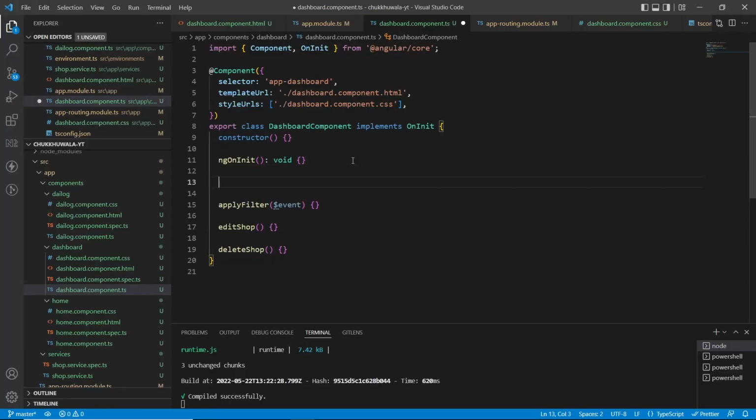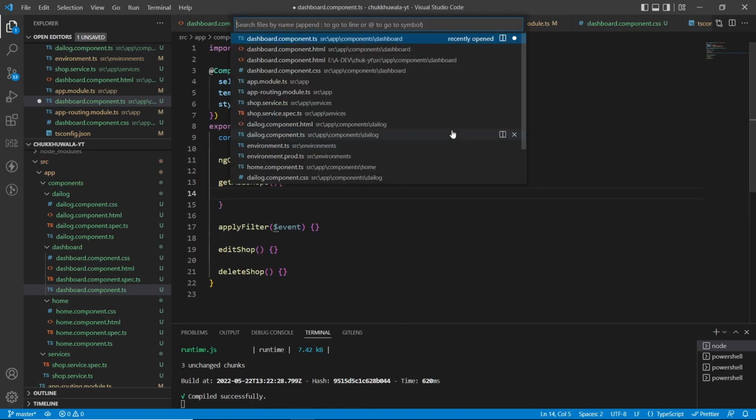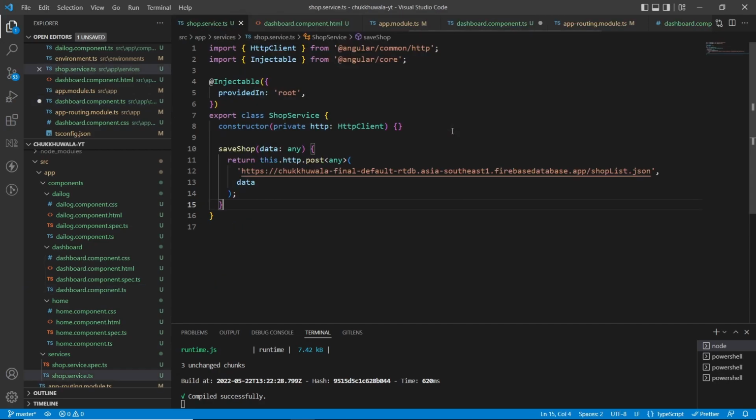Okay, I'll create a function named get all shops that will get all the shops that are present in the database. And first I'll create that function in the shop service. Okay, so I'll go to the service file. So currently I am only creating this post operation, right? I'm just only posting the shop details.